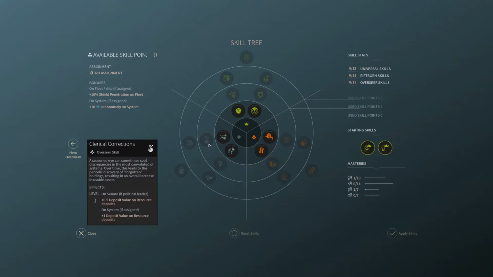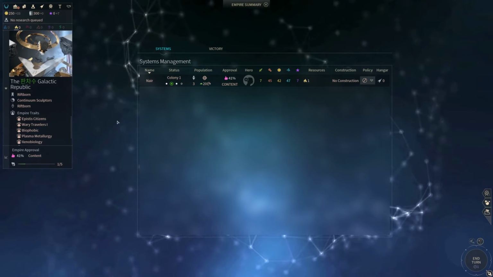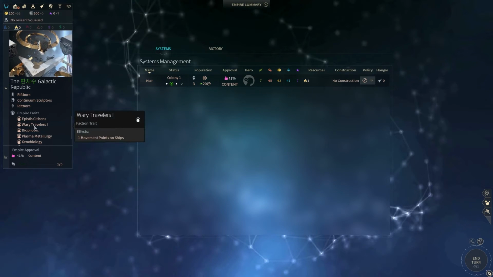Also, obviously, he can increase the amount of resources you gain, and as Riftborn, you always start with a source of resources. In fact, let's real quickly go over their empire traits. I'm sure you know them, but let's go through them real quick. Continuous Sculptures is what gives you access to singularities. Again, we'll cover them later. Riftborn as a population, we're going to cover in a moment, to gain some extra population. You are very slow. This is going to be an issue for you if you want to be a warmonger.